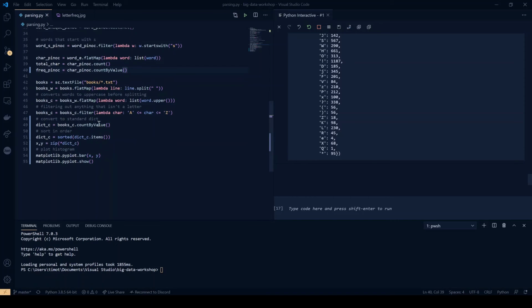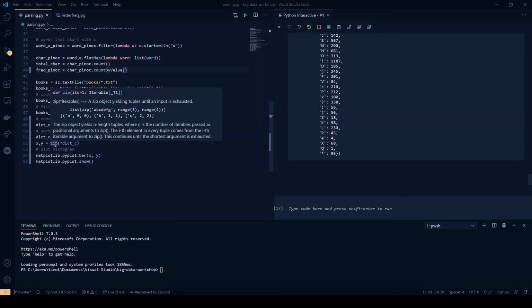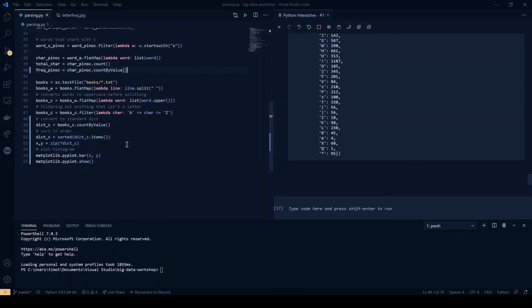Then I'm going to count all of these by value and sort them, just get a sorted list that'll make our histogram look a little bit better. And then I'm going to create an X and a Y from this dictionary so I can actually plot them relative to each other. If you're not familiar with zip, it's a built-in Python function that gives you pairs of tuples. So this will give me all of the X's as the first part and all of the Y's as the second part. And so I can actually plot that quite well. So let's run this plot here.